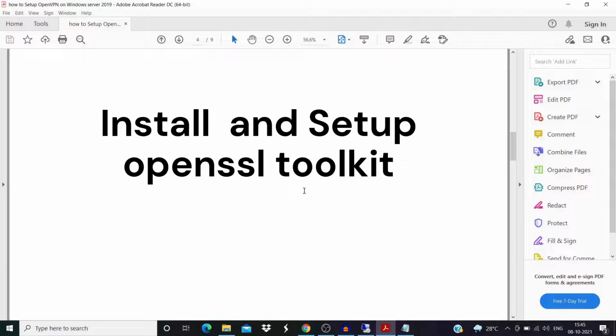The next section is Install and Set Up OpenSSL Toolkit. OpenVPN uses public key infrastructure, which is PKI, for certificate generation and management. It is the technology behind digital certificates. The PKI consists of a separate certificate, also known as public key, and private key for the server and each client. Also a master CA certificate and key, which is used to sign each of the server and client certificates we generate. For PKI management, OpenVPN provided us Easy-RSA 2 scripts.